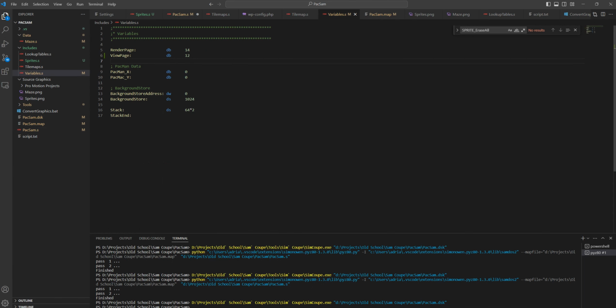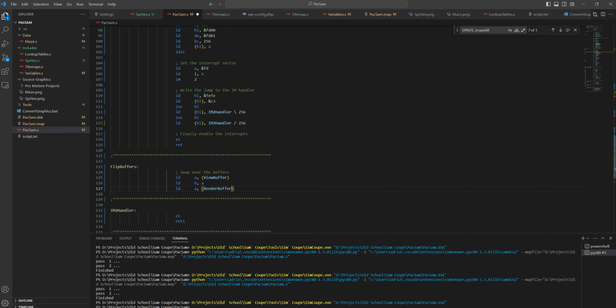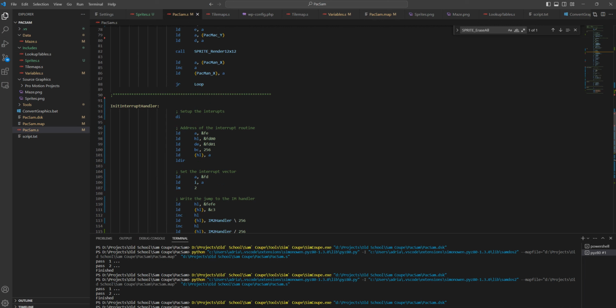That's what we called them. Yeah, view and render. And now we can LD view buffer with that. So now view buffer goes into B, take the render buffer, overwrite view buffer, and flip back. Good. Right, so now we've got that.